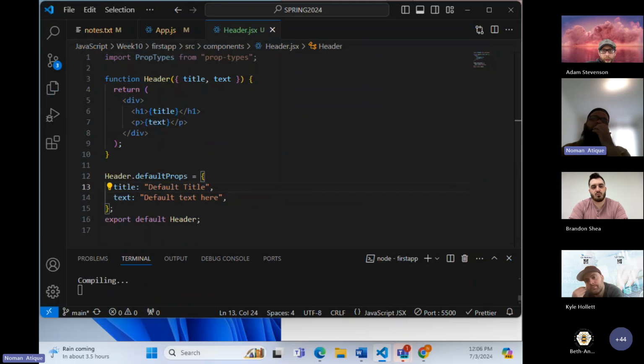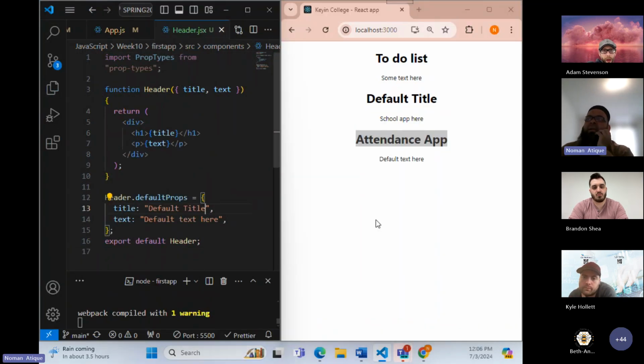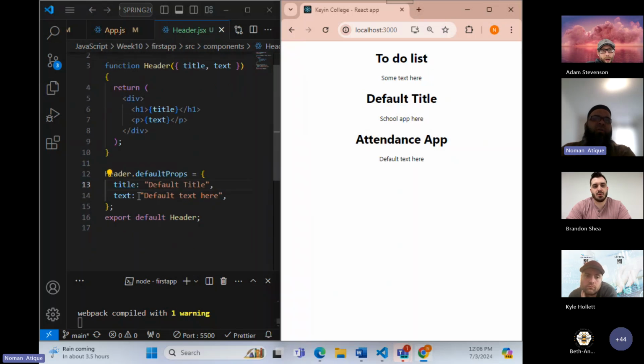If the user does not pass any title or text, look at that. Everywhere where the user has not passed something, it has been converted to default props. Kyle, is that good? Understand? It is just converting to the default props. Is that making sense to everyone? It will be default props. So this is the one.